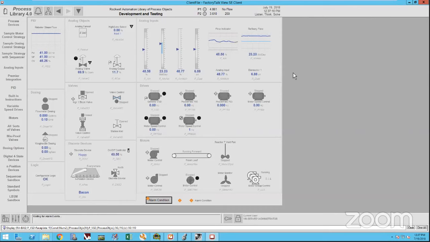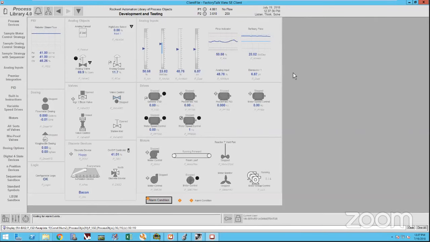I talked about being able to do a quick little demo. When you download the library, it's about 150 to 200 megs. It has every individual template global object. So when you're looking at the ACD file, there's a template file that you can download that has all of your add-on instructions already pre-built.